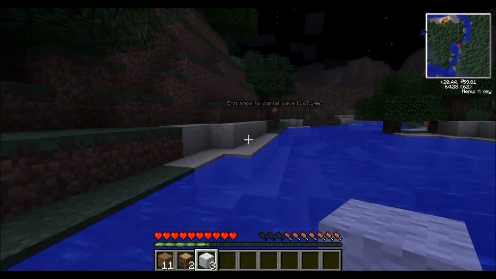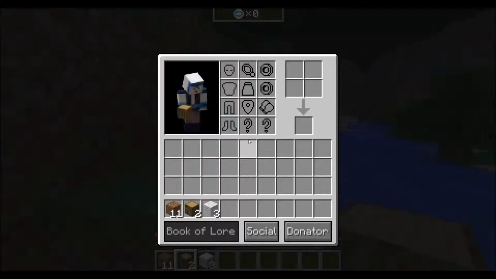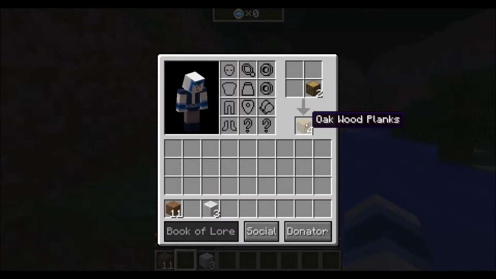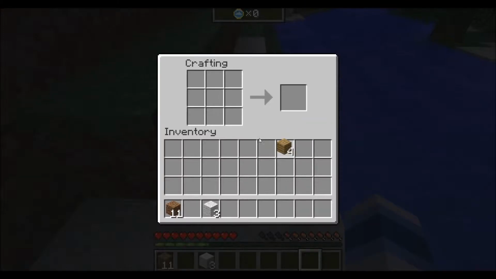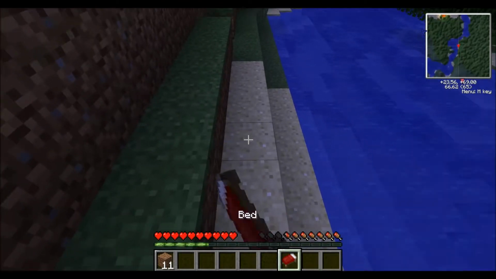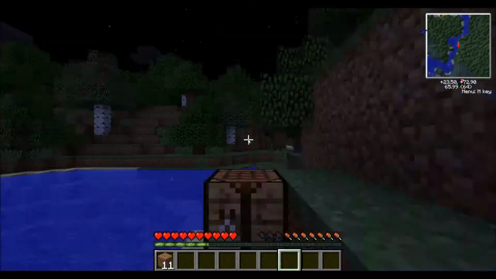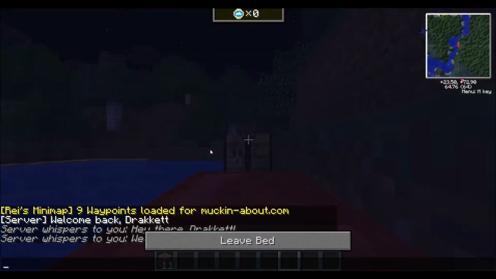Yeah, that's 3. All I have to do is quickly make a crafting bench and a bed before munchers show up. It's the race. Dun dun dun. Ha ha! Yes! Success!